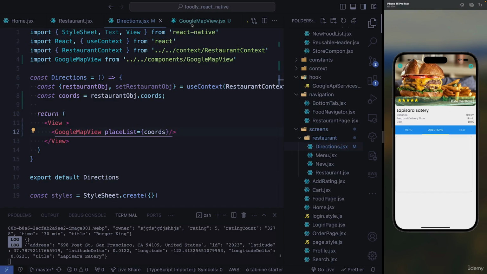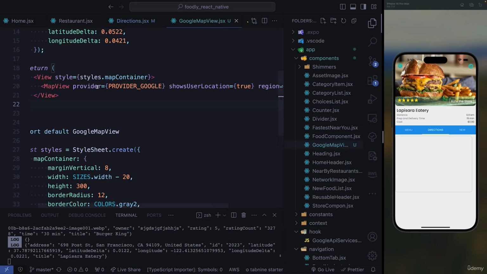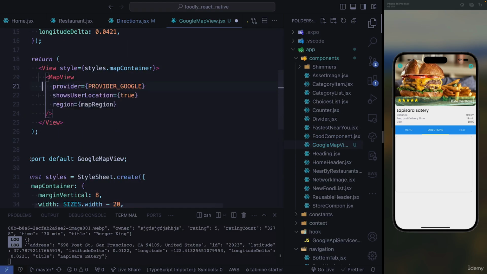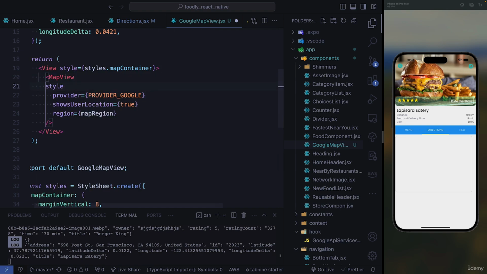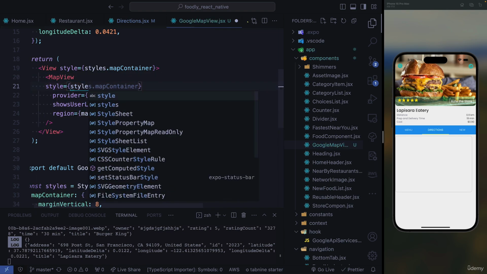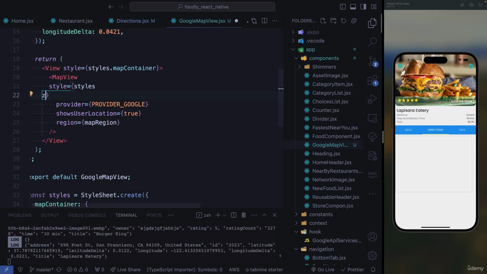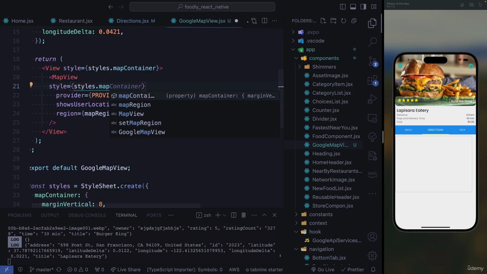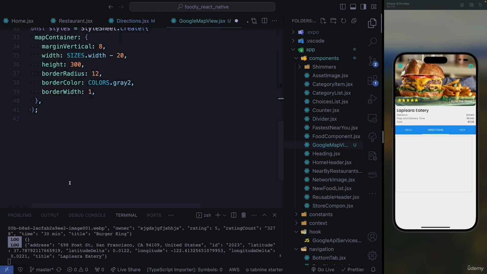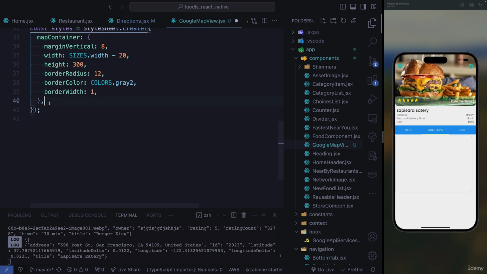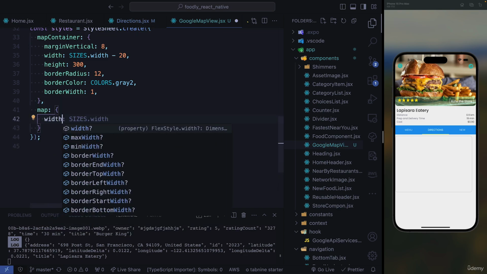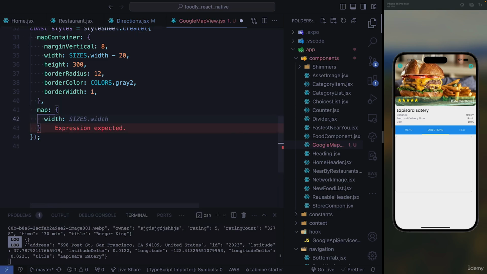Let's give our map a style. Let's format this code a little bit. We're going to have style, so we need to bring the style down. We access our styles, and we're going to call this one map. Let's create a style object with the name map. The first thing that we're going to take into consideration is our width, and our width is going to be 100%.